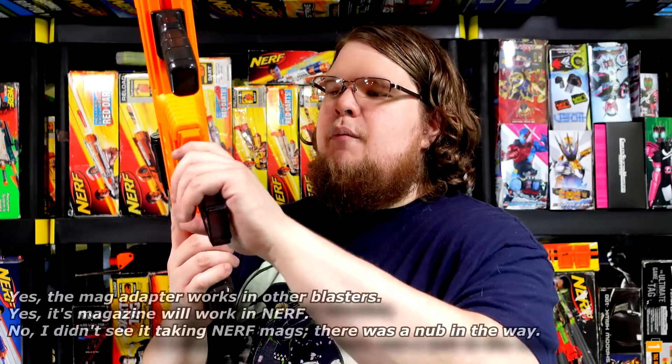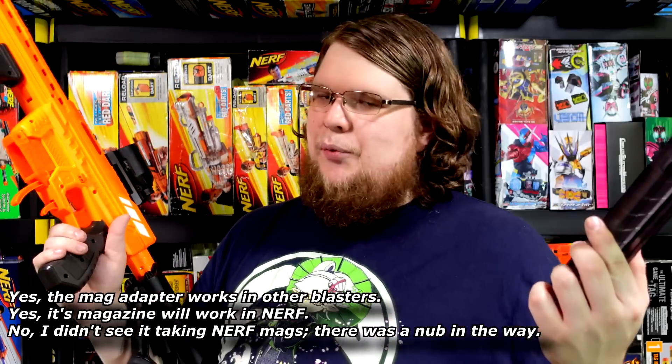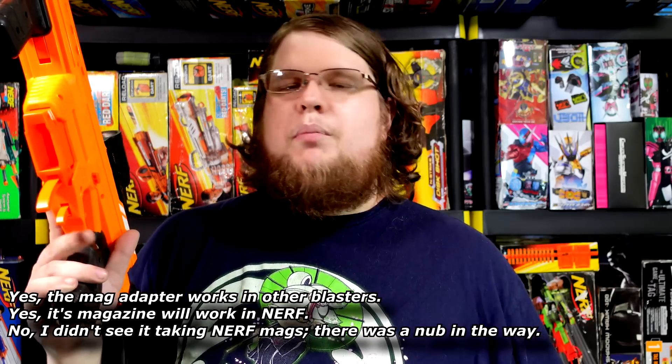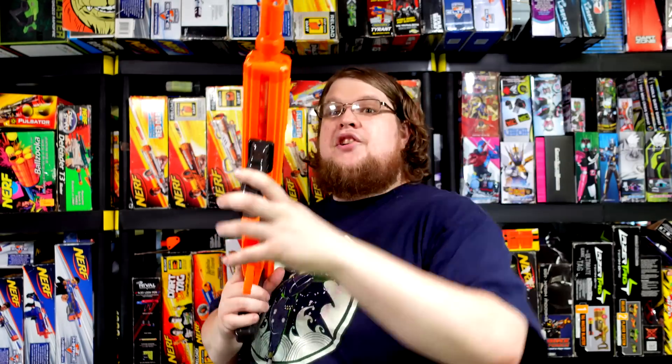The magazine adapter for short darts looks a little weird, but out of the box it works not only with the original magazines it came with, but also a Worker Talon mag - feeds perfectly fine. And it also takes the Jet Blaster Katana mags with zero modification. So if you're already invested in short darts you don't have to worry. The original Dart Zone Pro magazines do not work unfortunately, but you have lots of options - 3D printed or from Jet Blaster or Worker. And it'll shoot Mega, which means it'll shoot Rival too.